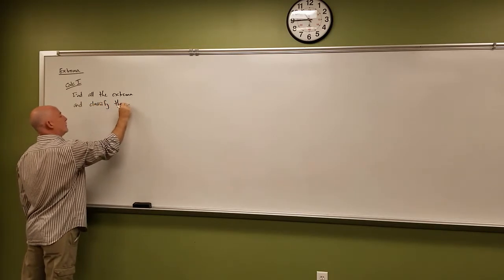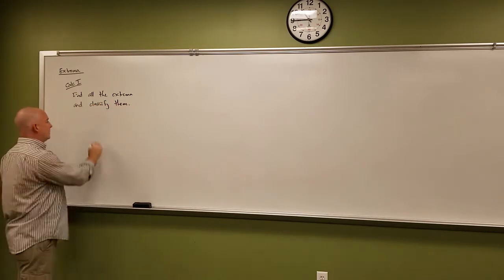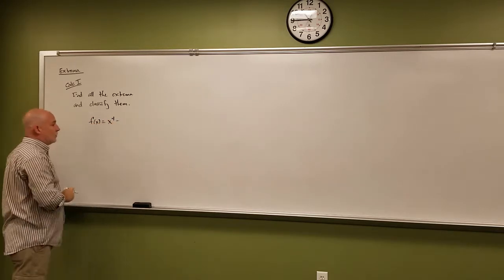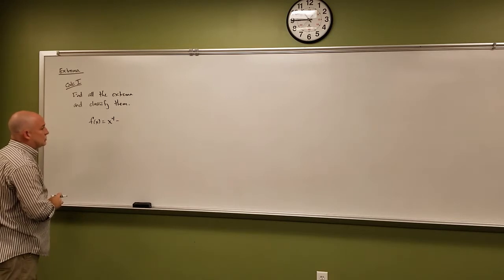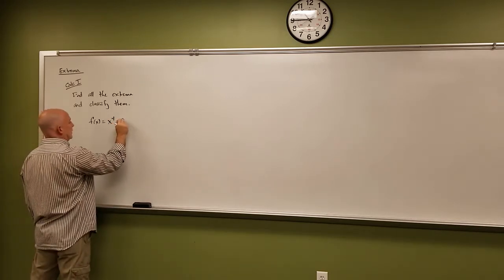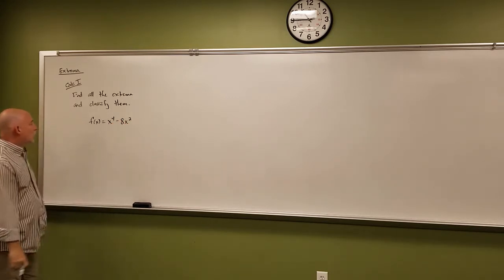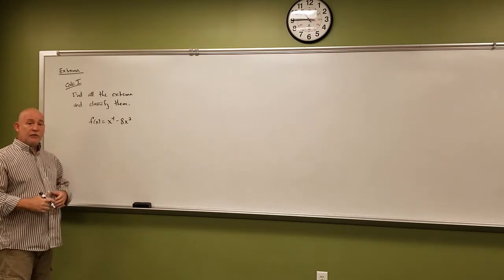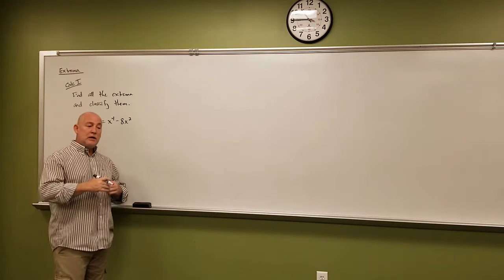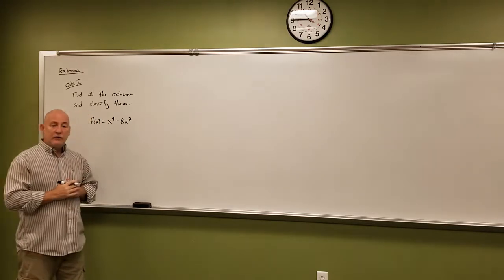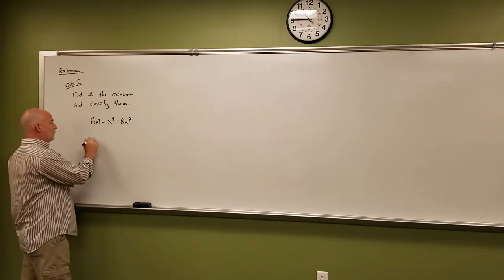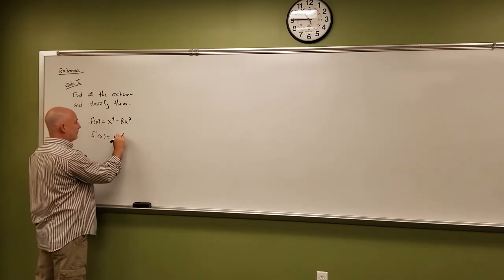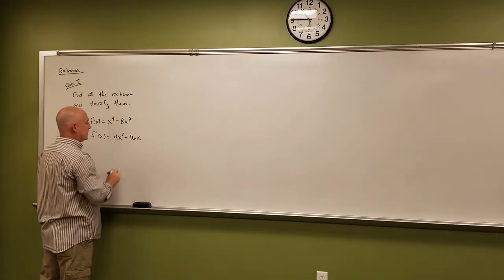classify. All right, so, and I don't know, let's do f of x is equal to x to the 4th minus 8x squared. All right, so remember how we did this. To find maxes or mins, we decided to look at where the tangent line was equal to 0. So what we did is we took the derivative, so we found f prime of x, which in this case would be 4x cubed minus 16x.